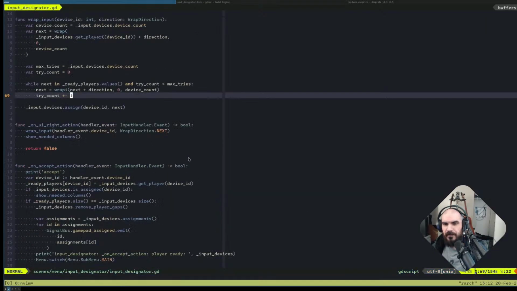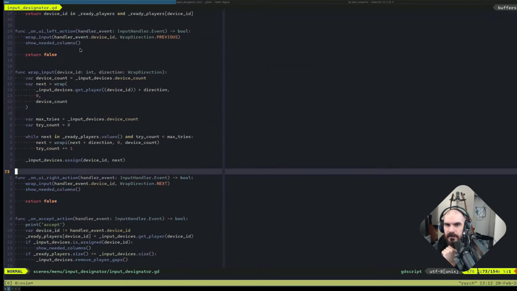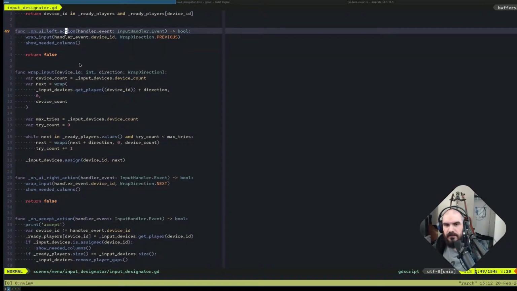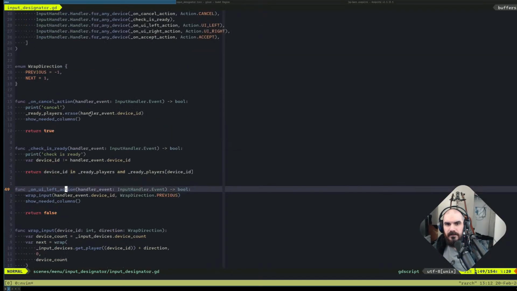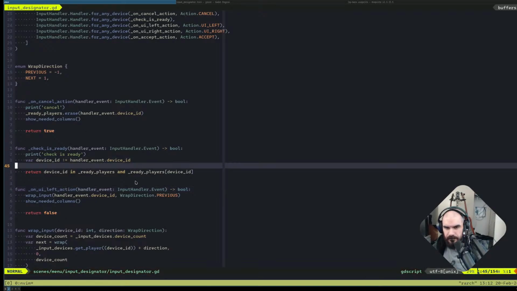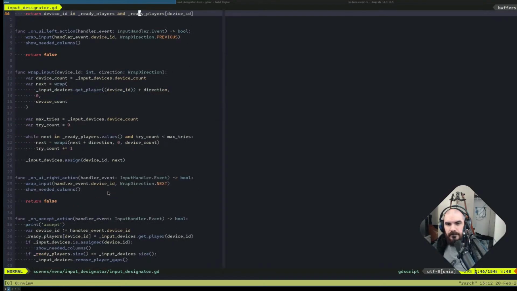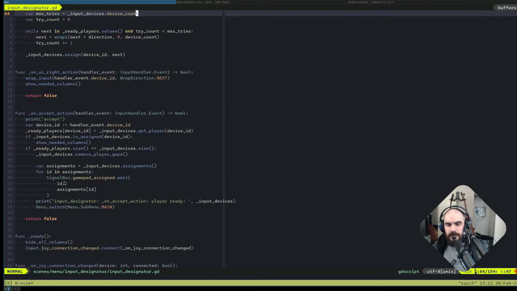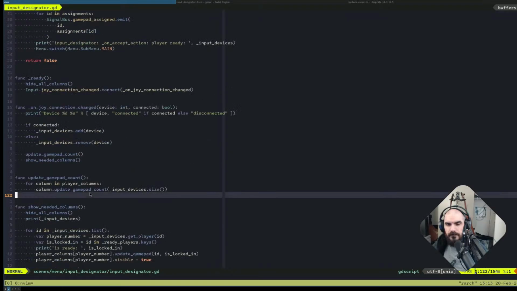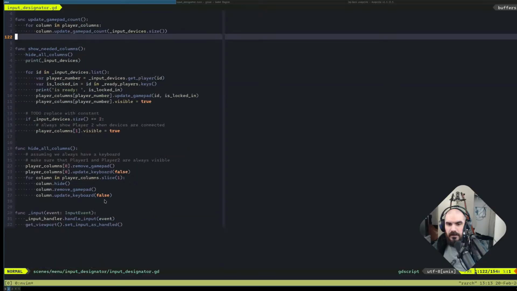Right? That's good. All right, now these functions become mega tiny, which is great. This might be all the cleanup I need to do in here for now.